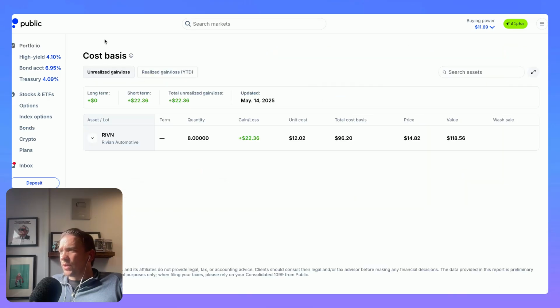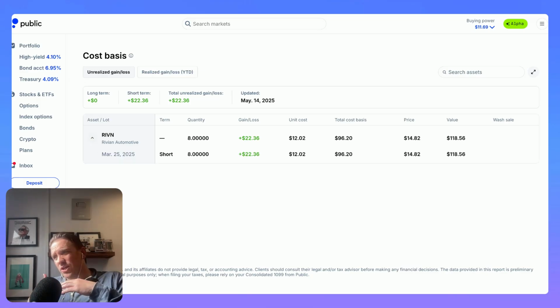You've also got this cost basis hub, which is, just so you know, for traders out there, I just have to tell you, this is the best cost basis hub I've seen in my time. Literally, if you trade a lot, you're just not going to find better than this. When you start to have multiple trades, you're in and out of various positions, this cost basis hub is so detailed and so wonderful to look at because it breaks out all of the specific trades. And you even have here your wash sale, which, as you know, is very important for tax implications.